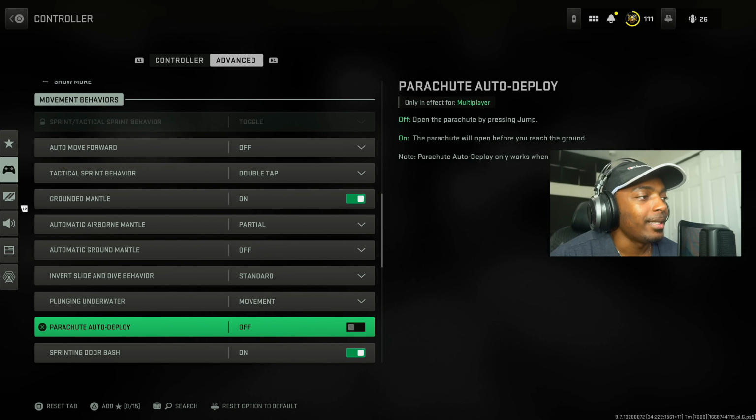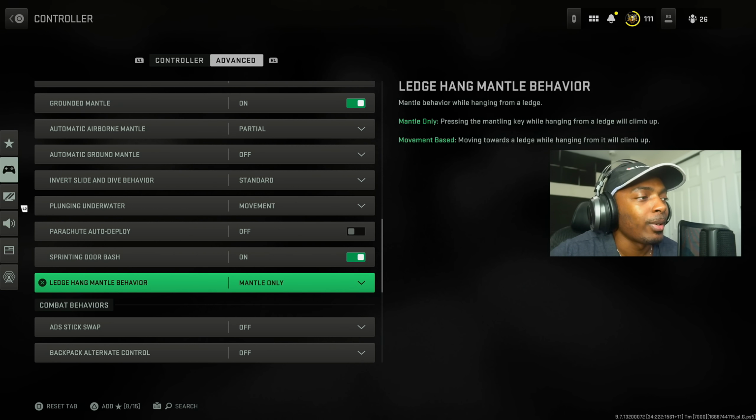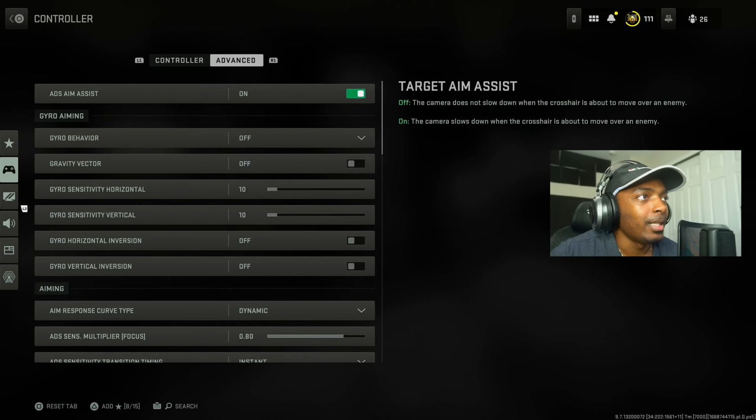Everything else I didn't really touch, so everything else other than parachute auto deploy is off. Make sure you have this off so you can get as low to the ground as possible before you actually deploy a parachute. Otherwise you might be in some crappy situations. Aside from these, you don't really need to touch these.